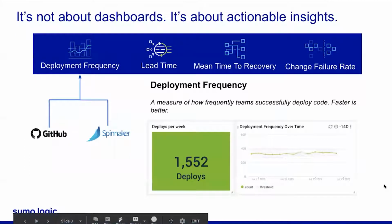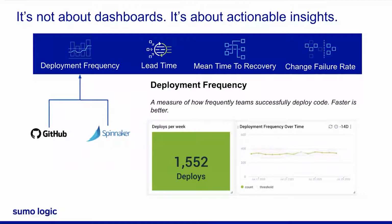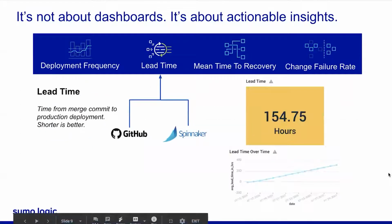And then before we jump into a demo, I just wanted to walk through an example with Spinnaker for each of these different 4 DORA metrics and just talk a little bit about the correlation process that I mentioned earlier. So deployment frequency, again, this is a measure of how frequently teams are successfully deploying code. In order to compute this metric, you can take a look at the number of Spinnaker deployments over time and derive that frequency. What we've also done here, though, is we've mapped the associated code changes from GitHub that are tied to these deployments. And that's going to make it a lot easier for teams, when they're looking at failed deployments, to understand very quickly what code changes are associated with this deployment or these particular artifacts that are deployed to production.